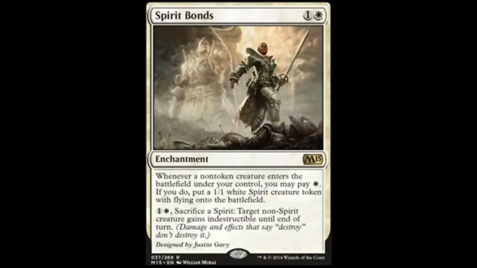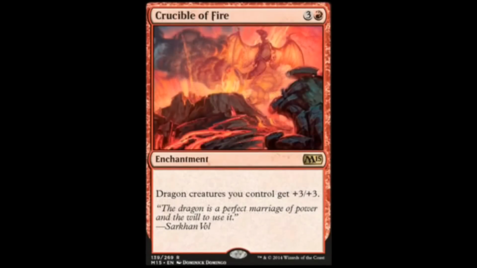Now, Spirit Bonds. This is interesting, especially for white weenie decks, being able to make creatures indestructible simply by sacrificing a spirit, which is quite interesting because whenever a non-token creature enters the battlefield, you can pay a white and basically just get a spirit. And I'm pretty sure you can use its ability whenever an opponent plays a creature spell. I didn't necessarily look at the card too much, but just a great card. It's definitely good for white weenie, definitely good for making stuff indestructible, basically getting past destructive spells. Very interesting card. I'm going to love to see this. It has interesting art, amazing art actually.